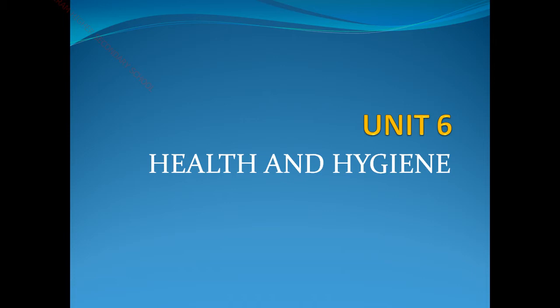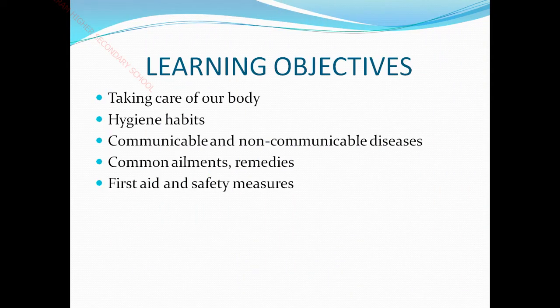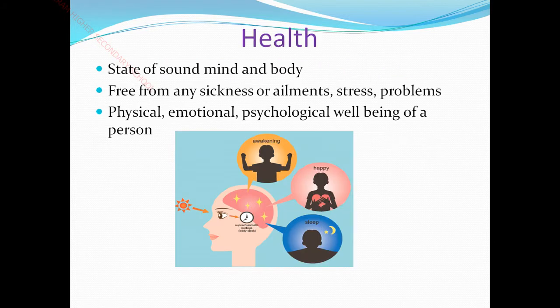Now children, let's get into the lesson. These are the learning objectives of this lesson. We are going to see how to take care of our body, how to maintain good hygienic habits, and we are going to learn about the various kinds of communicable and non-communicable diseases, some common ailments and remedies for diseases, and we are also going to learn about first aid and safety measures.